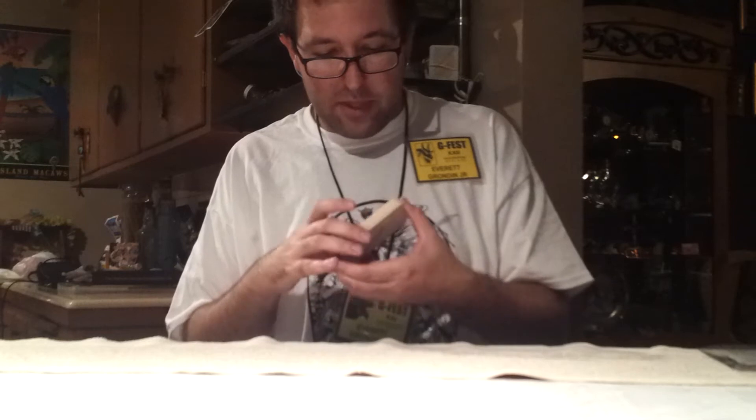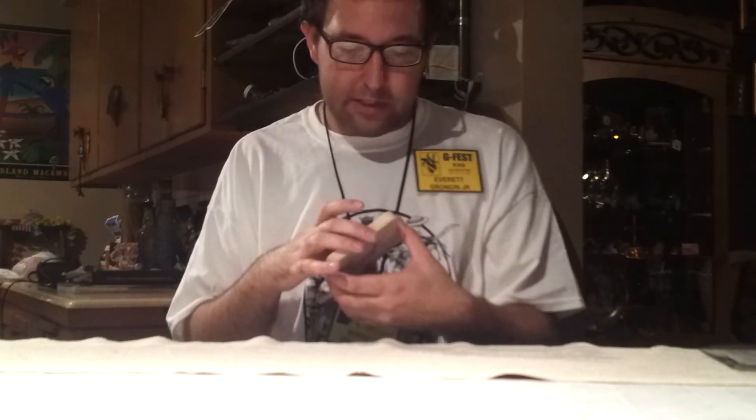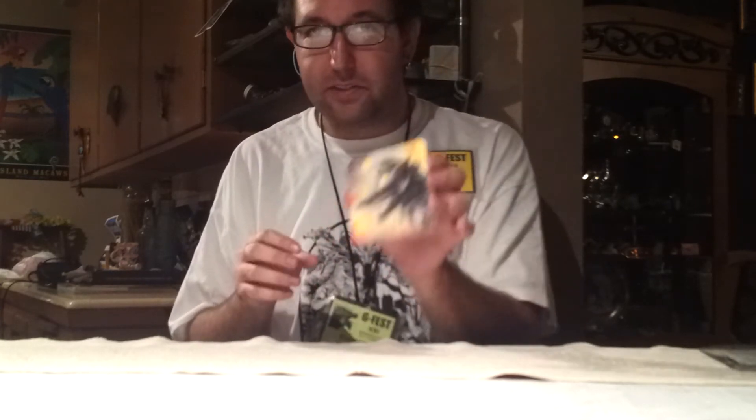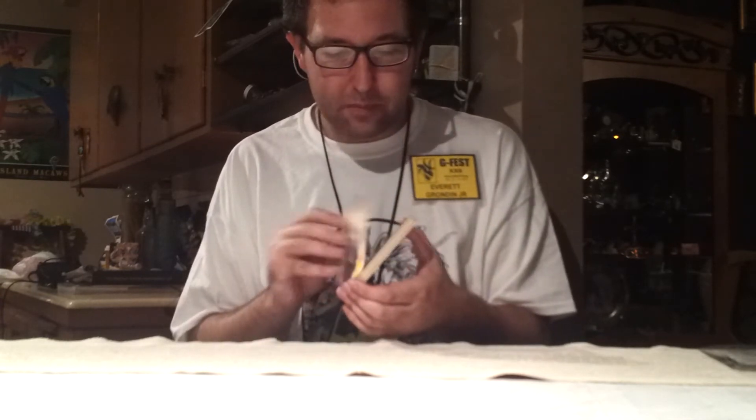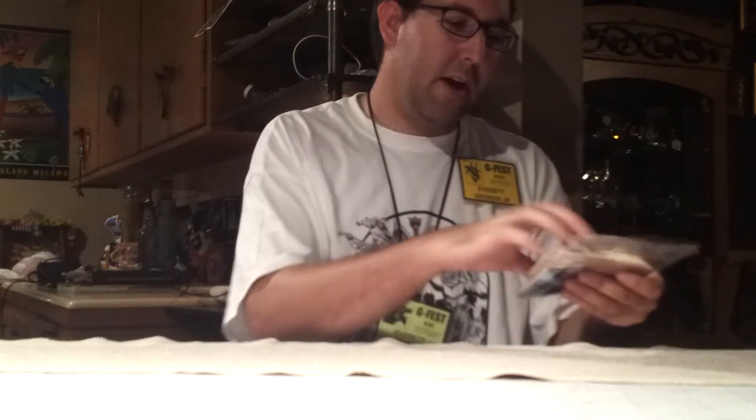I'm thinking I'm going to go out and shop for those glass coaster holders where you can put pictures in. See if I can put these in a glass casing of some sort, because I really like to use them but I really don't want them to get ruined from moisture over time. Hopefully I can find some glass coaster things these will fit in. But those are really neat.